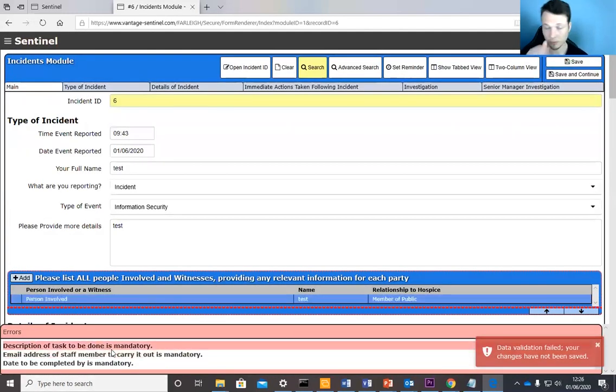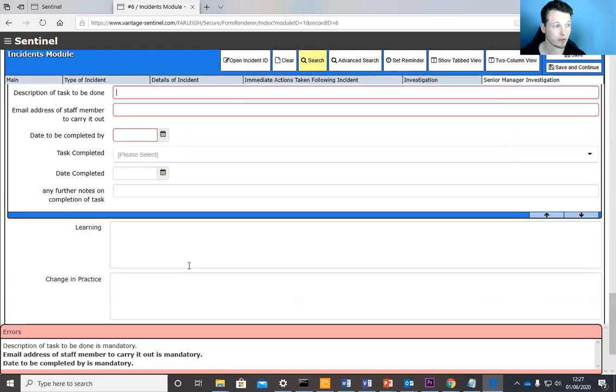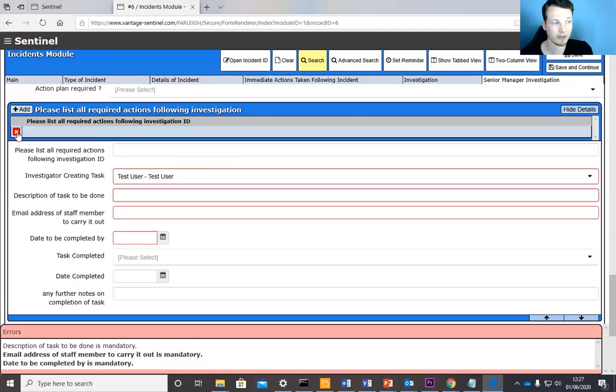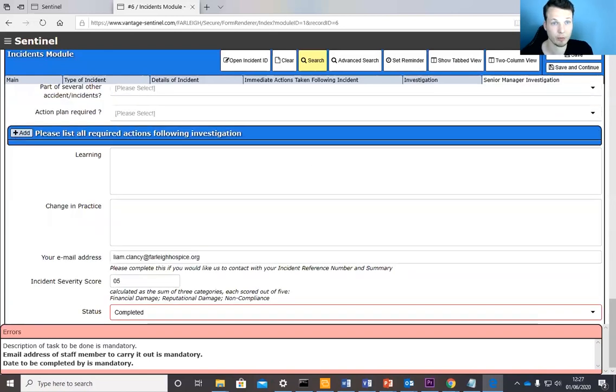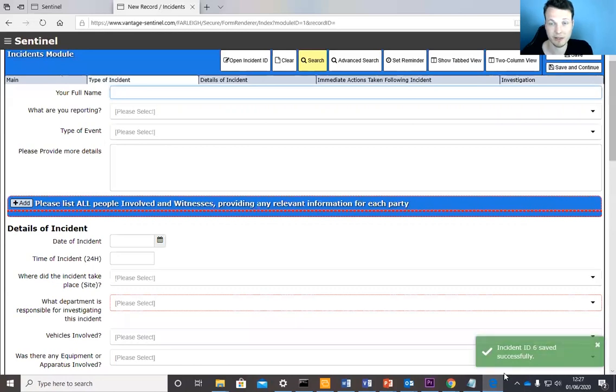If you have any issues where fields need to be completed because they're mandatory, it will tell you at the bottom here. So you click on the line, it will tell you, and it'll take you straight to the field that you've missed. So if at any time you don't feel filled in, it will just fail at the end and it will tell you where you need to go back to. So for this example, we don't need an action, we can just delete that and press save. And now you can see that's now saved successfully.